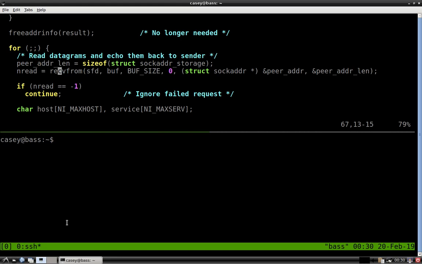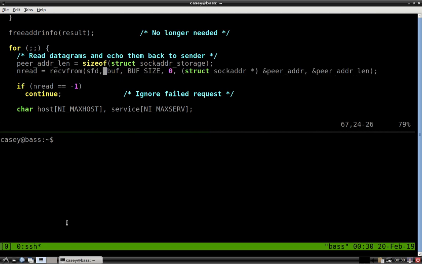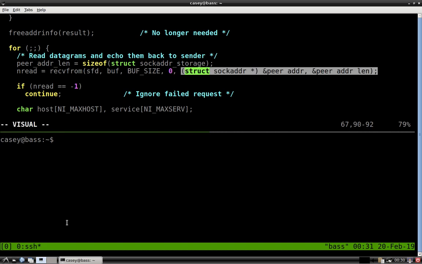As I mentioned previously, we just go right down here, and we have this special call, recvfrom. What recvfrom says is, hey, you're going to receive something, and at the same time as you're receiving some datagram from this socket, sfd, you're receiving it into this buff, at most this many bytes. So it's just defined as BUF_SIZE bytes. And then, by the way, when you get that, tell me who it's from.